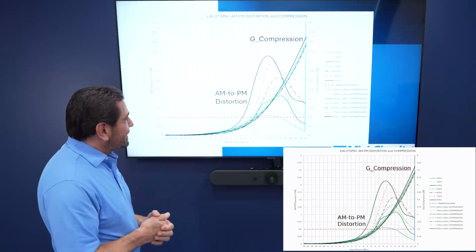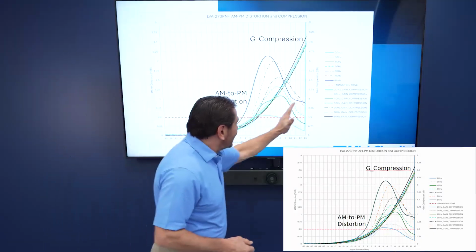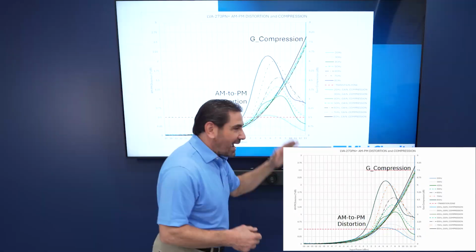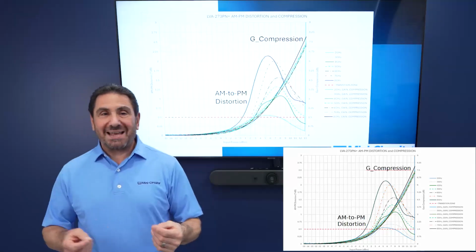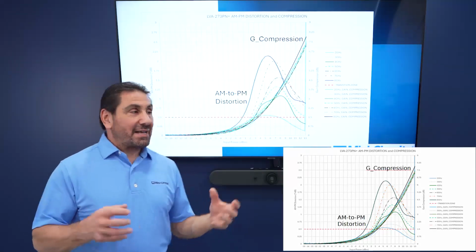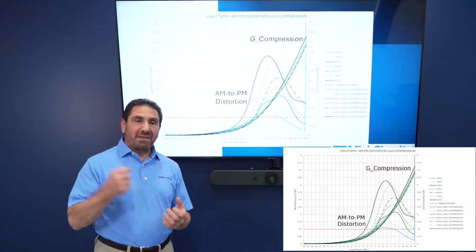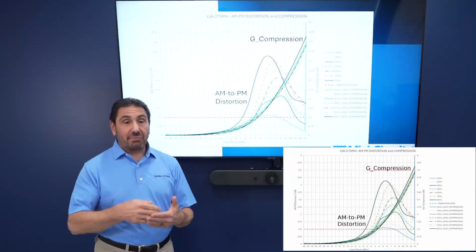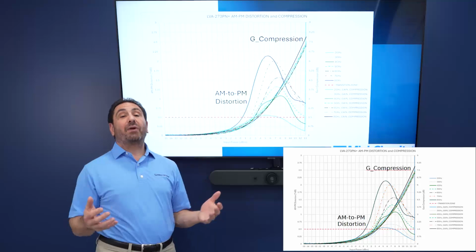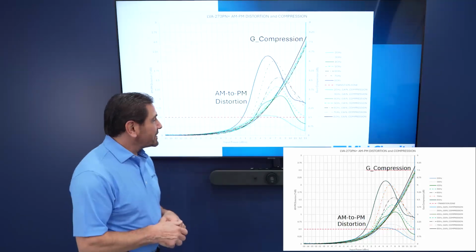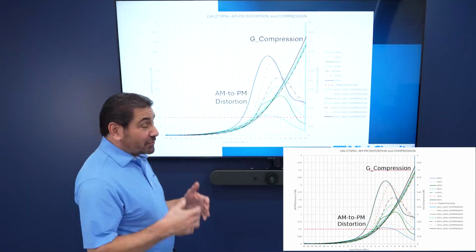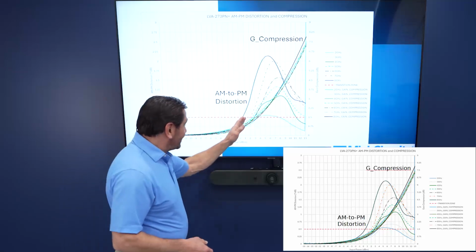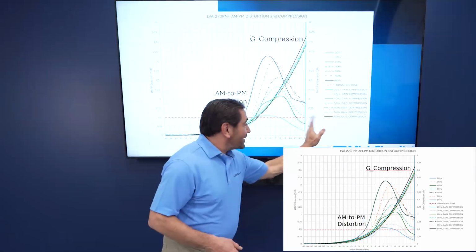But what does this tell you? It says that if I operate in this region, I'm not going to get the additive phase noise that I think I am, because I'm in a region of very strong AM to PM distortion. And that is going to cause the noise figure, the nonlinear noise figure, to increase faster than my input power, and I'm going to degrade my additive phase noise. So you have two choices, kind of operate down here or operate up here.